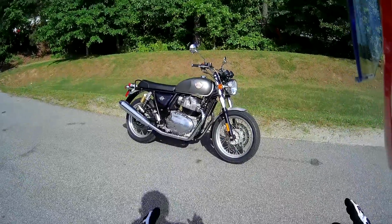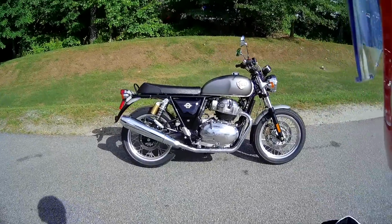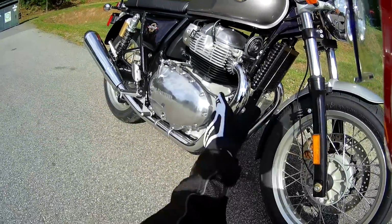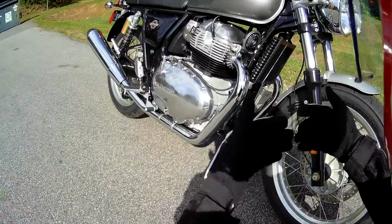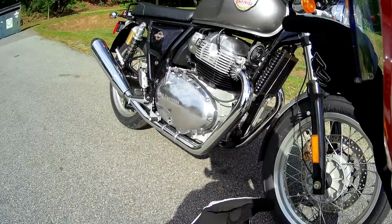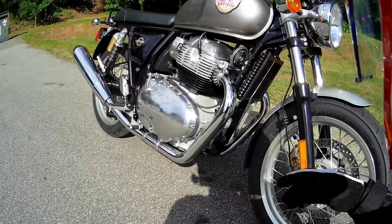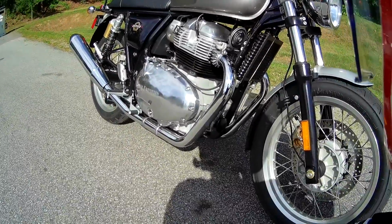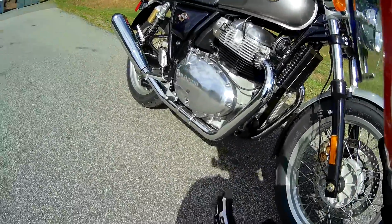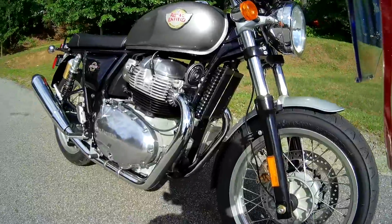Look at this machine. This is all of that retro cafe style cool that you come to expect from Royal Enfield. The Interceptor, as we've stated, is a parallel twin, so a cylinder on each side, and they have a 270-degree offset crank, meaning that one fires and then it goes around 270 degrees and the next one fires, which means there's 90 degrees between the second cylinder firing and the first firing again, giving you better low-end torque. In fact, they say you're making 80% of your maximum torque at only 2,500 RPM. So right from the get-go, this thing is instantly making you a lot of torque.